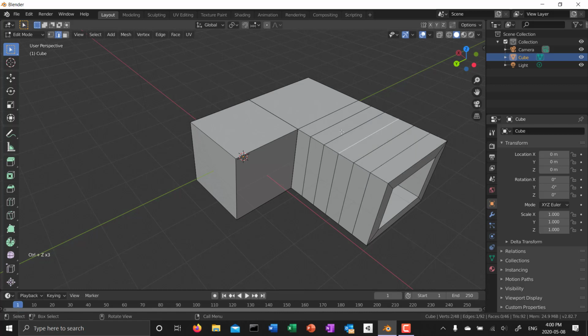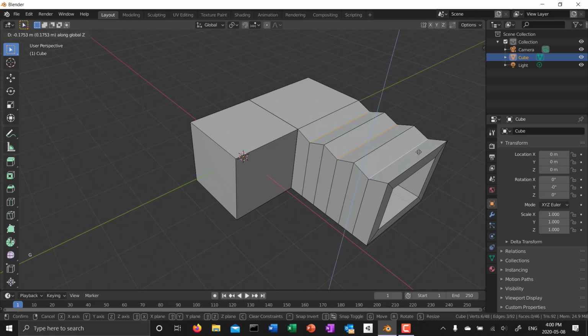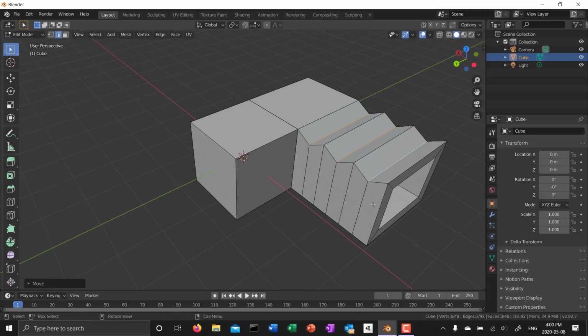What I would do in that case is select this edge, and this edge using the Shift key, and then I would move them all at the same time, so G, Z, and that way I can be sure that they're all the same exact height. So that's a really good thing. Alright, so that's a loop cut. And of course you can make horizontal loop cuts, you can make loop cuts in any direction. You just got to choose the correct edge in order to make that happen.